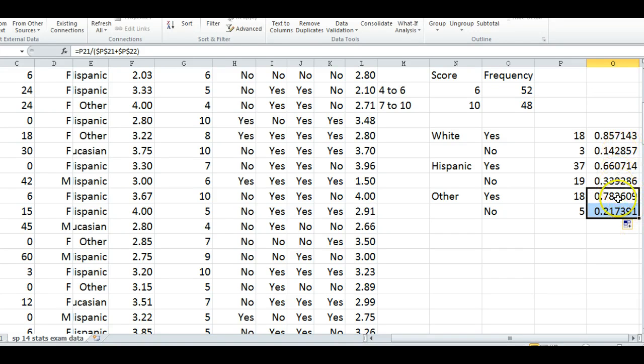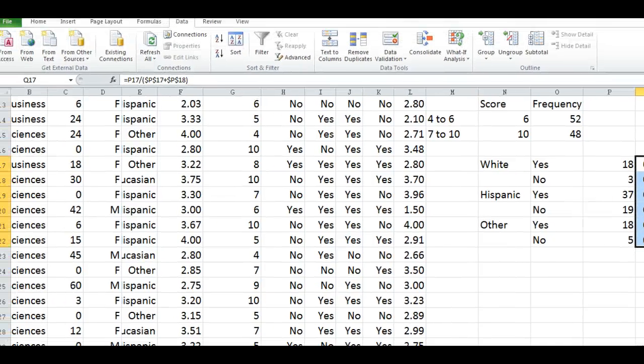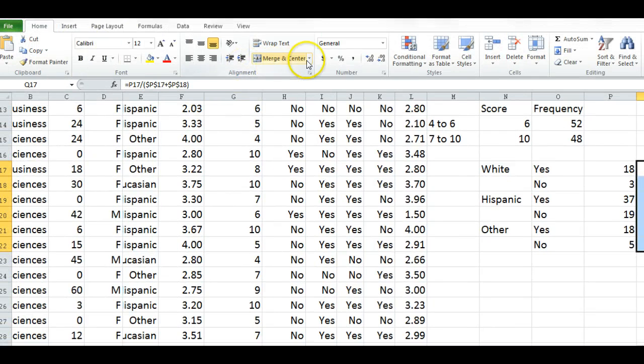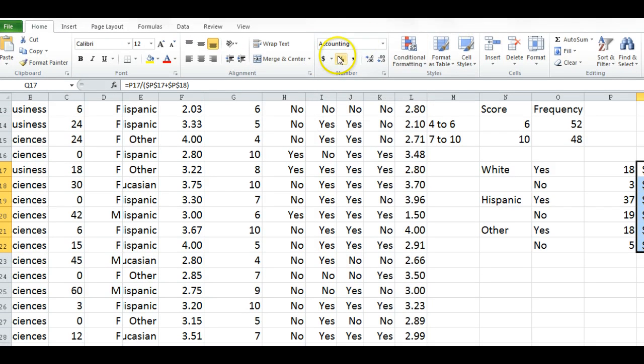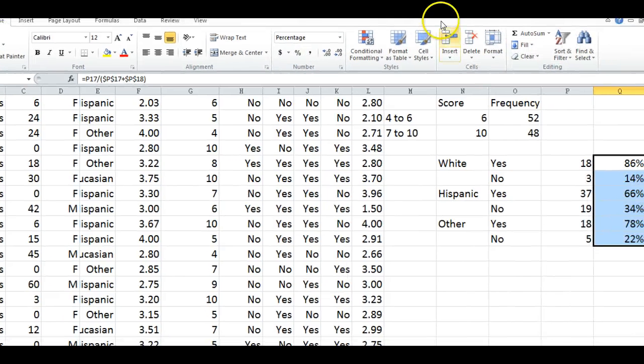So when I compare the percents, which I can do by selecting, and then I can go back up to the very top of my spreadsheet under Home and click on the percent symbol to change everything. And that displays the percents as whole numbers, so it shows me that white students were most successful, followed by other students, and Hispanic students were least successful on the test.